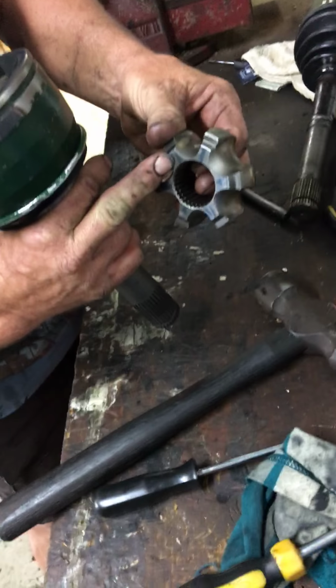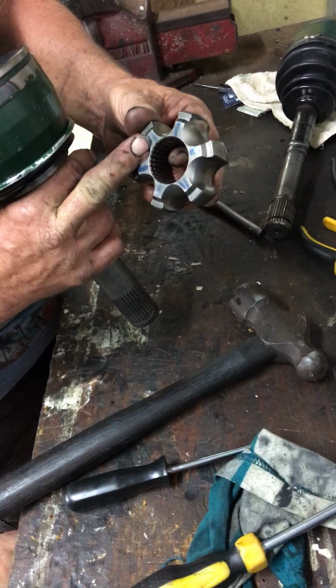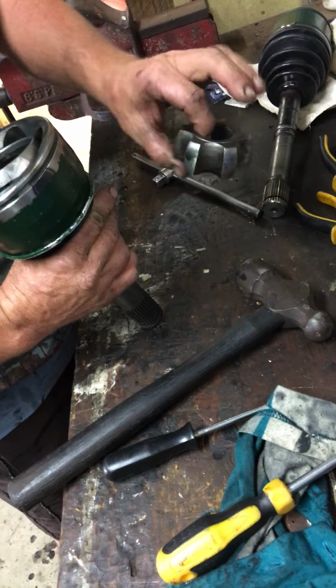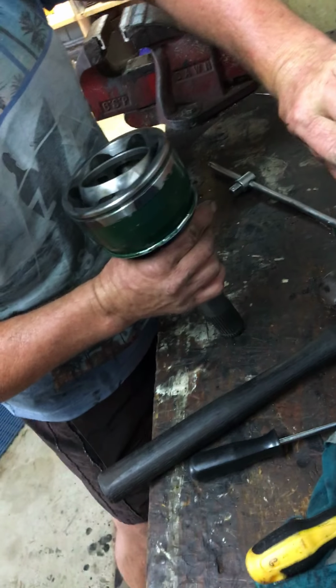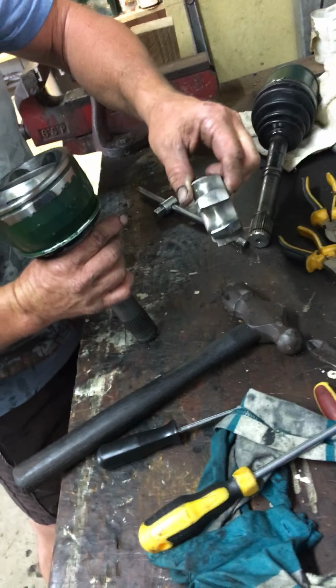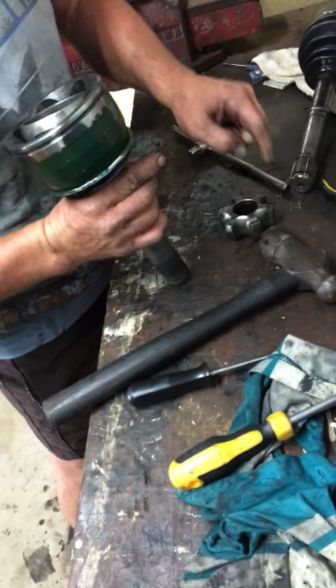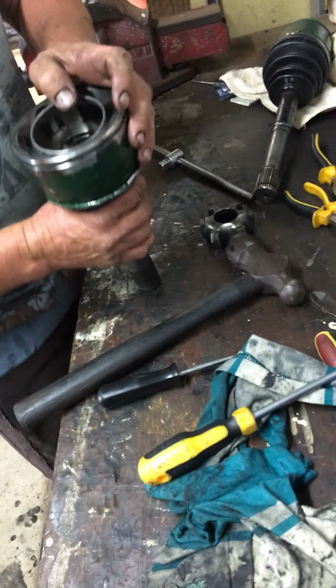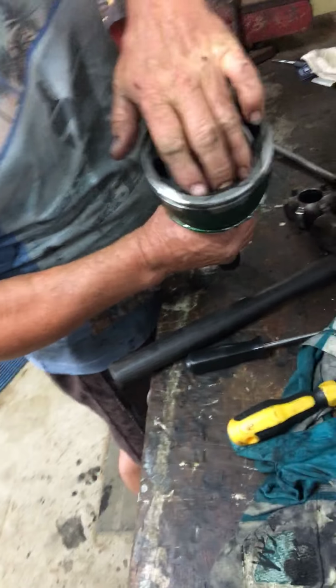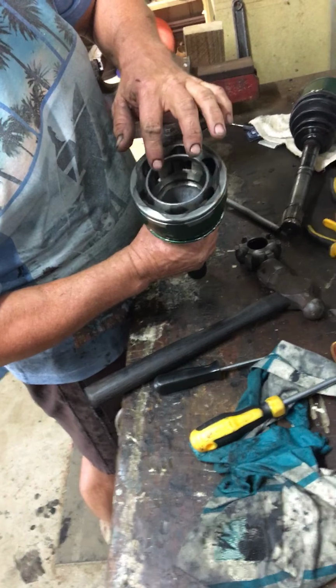You can see I've put marks on mine now that I've cleaned it up. Very important to make sure that it goes back in the same way. It can go back in upside down. Luckily this 100 series one is two different surfaces, so you can kind of see that they're different. I still marked it just to take the idiot factor out. Now the cage. The cage, as you can see, it moves around in there beautifully.